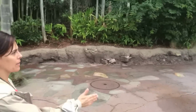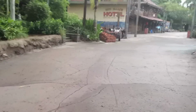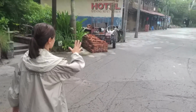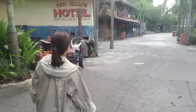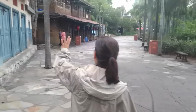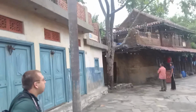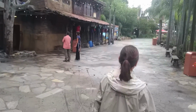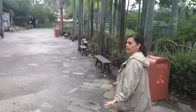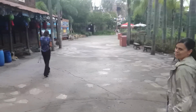So when we built Everest, we had to build this pathway. This land wasn't really used, and we wanted a long hike into the Himalayas. And of course, operationally, we needed to have a restroom along the way. So this is very highly themed restroom buildings. And the story is as tourism has picked up on the Forbidden Mountain Range, this is an entrepreneur who's building a new hotel. He's going to open it soon. He's just building it very slowly. And this is a very old local hotel that's been here and kind of repurposed. Again, Animal Kingdom is always modern day, so there's an internet cafe upstairs. And if you listen closely, you can hear Joe Rohde talks up there in the internet cafe.